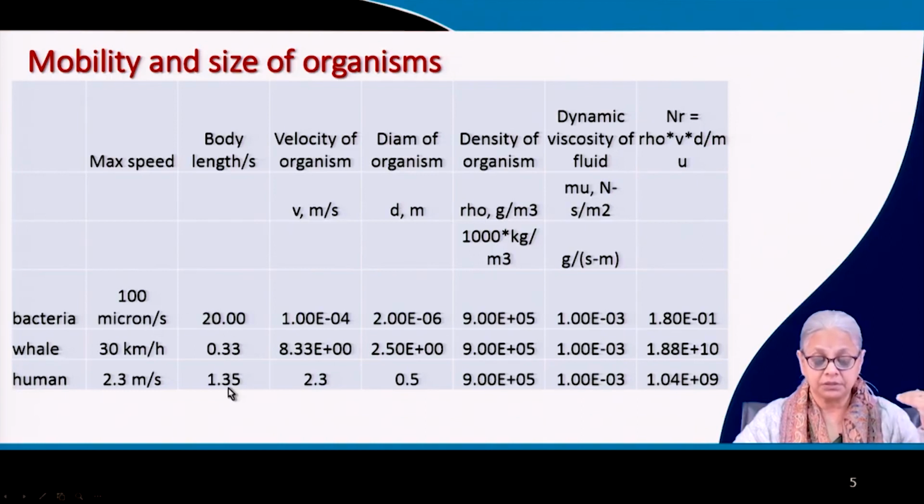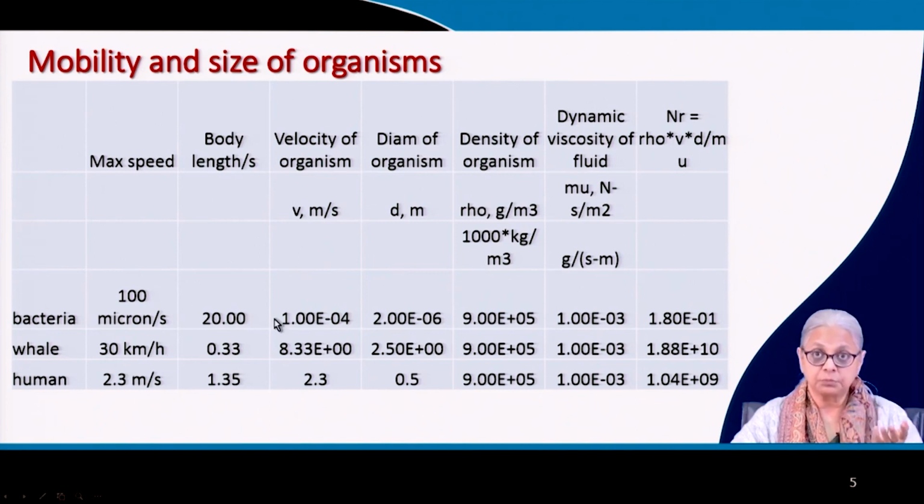So just imagine that it is faster on a relative scale. It's much faster than a whale or a human being, and we normally think about whales as being able to move very fast in water. So you can get a sense of comparison here. You can convert it into velocities.